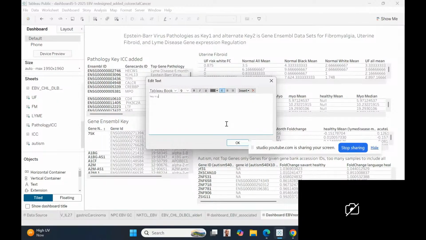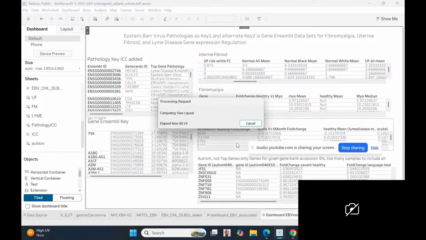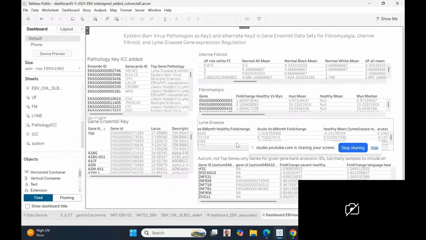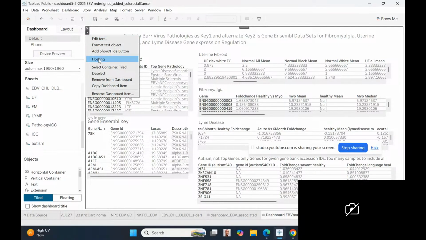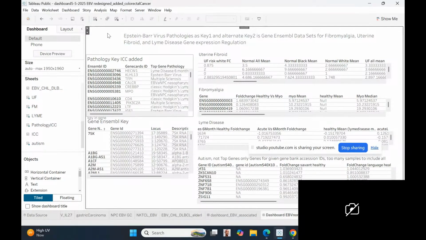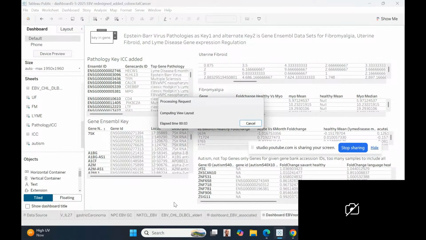Key in G. Loading. Where is it? Oh, here it is.